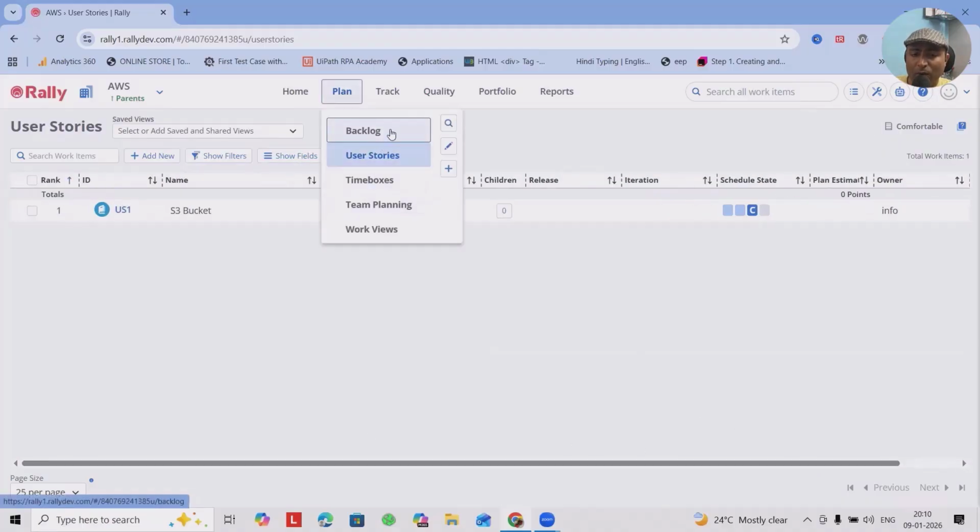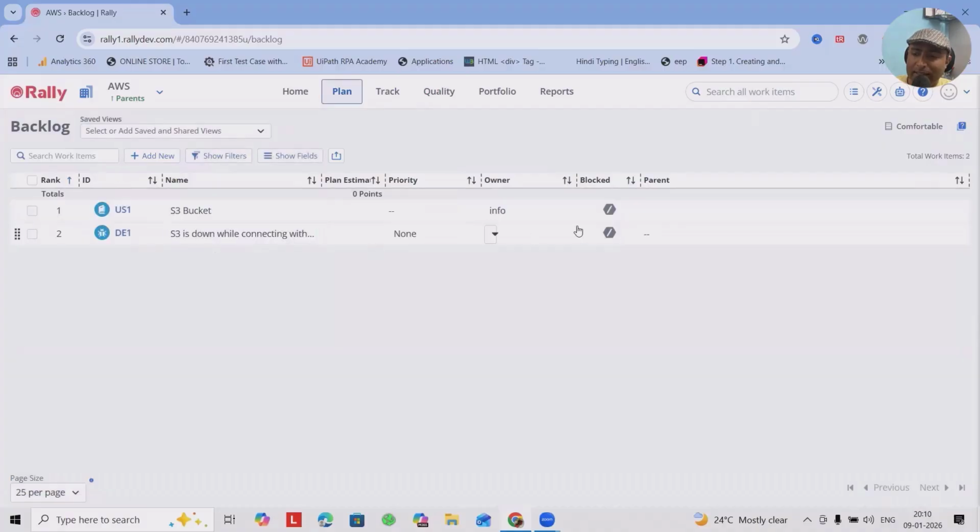And if you observe closely, this display is similar for all the screens. This is a tabular view, or list view, where we can see every item available on this screen.